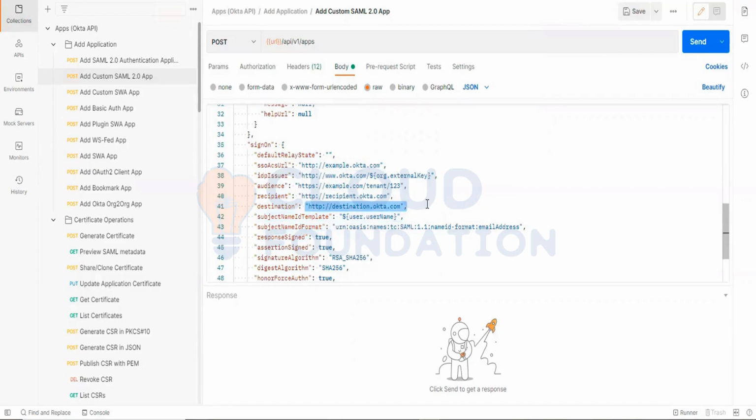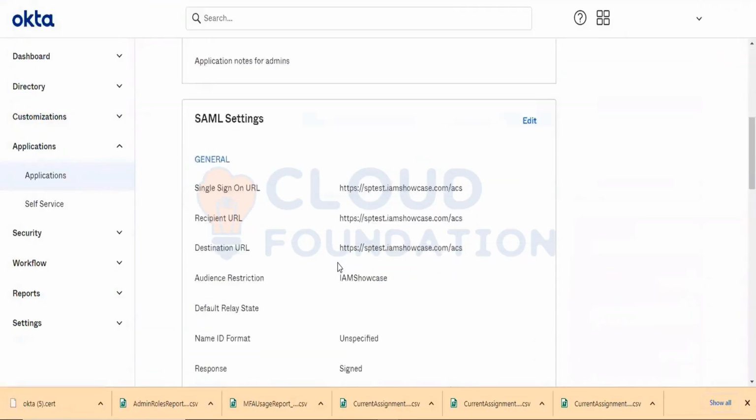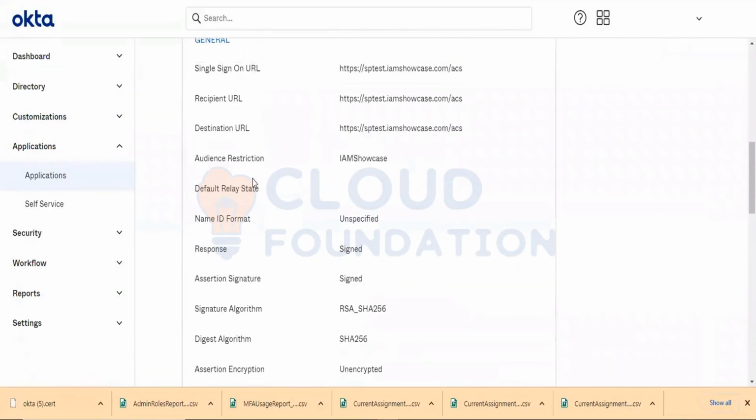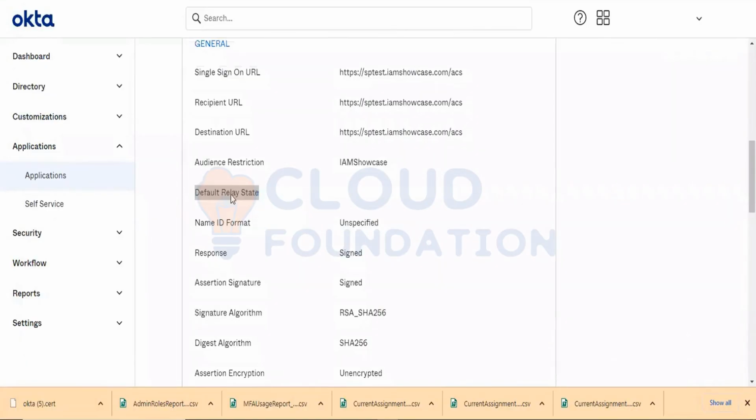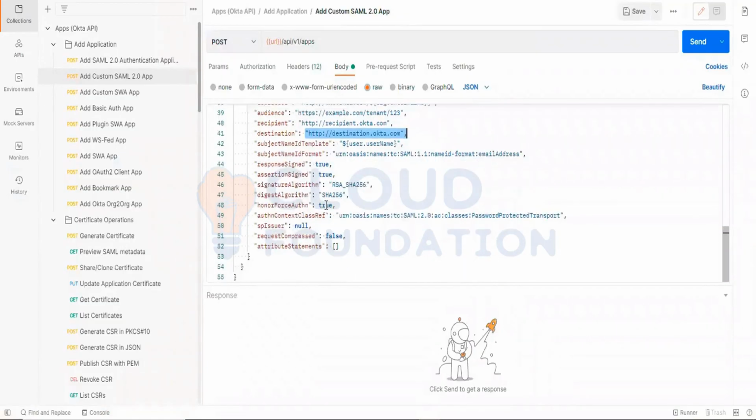I forgot the exact term, just a second. Default relay state: if you want to route the user to some destination URL once the authentication has been completed, you can update it here. Likewise, you can update everything you want.